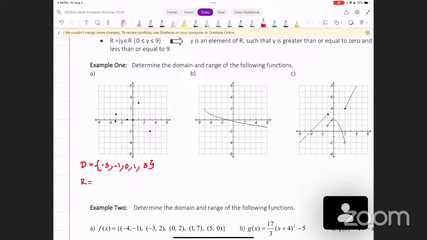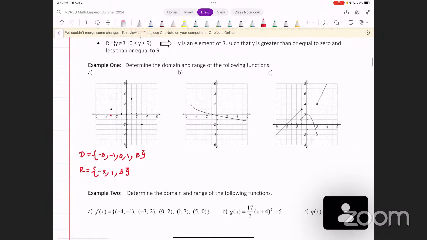The range, the possible y values. So the y values, we're going to go from the lowest one, which takes -2. And then we can say it's actually taking the value of 1. Then we say actually taking the value of 3. Did you see how I listed here? Because there are very discrete values. But here, there are so many possible values.